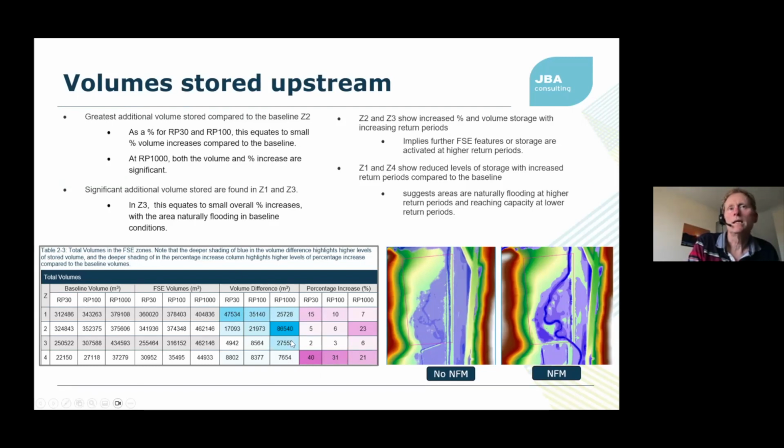So what we've done in the future potential floodplain storage enhancement is we've integrated the volume for the different storms. We looked at the percentage increase in the volume that's stored, and you can see that in some of the zones we can get quite a large increase, the dark blue. And this has told us quite a bit about where in the catchment it's more effective to place the NFM. It's not just a question of saying, yes, I've got a field somewhere randomly within the catchment. It actually matters where you put it in, depending on the place and depending on the interaction between tributaries. So this analysis has helped us understand that placing it in zones 2 and 3, for instance, is the most effective.